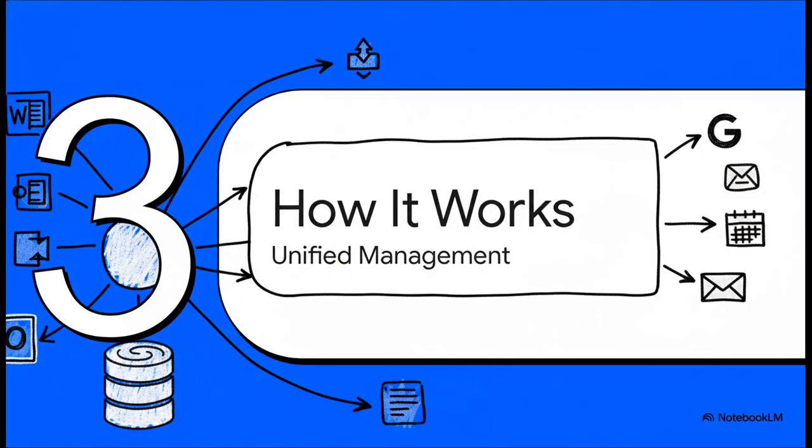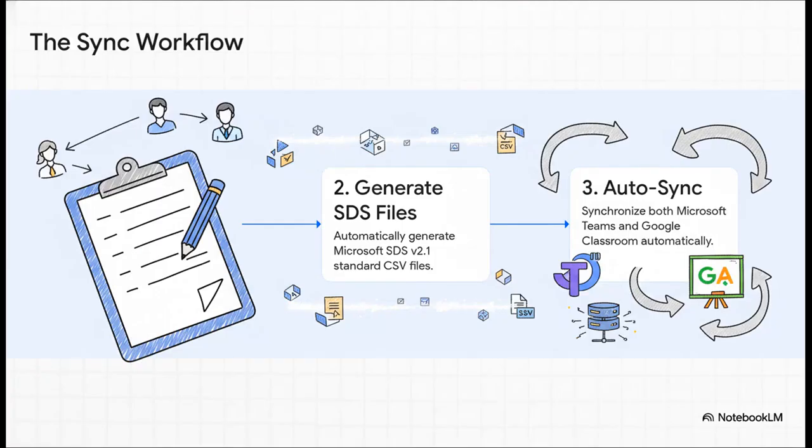Okay, so how in the world does ClassSync actually pull this off? It kind of sounds like magic, right? Well, the secret isn't magic at all. It's about starting with one single source of truth for all your data. And the beauty of this whole process is just how simple it is. It's really just 3 steps. The administrator only has to worry about one central class list. That's it. From there, ClassSync converts that list into a standard data format. And then finally, that one file is used to automatically sync everything in both Teams and Classroom. One change pushed everywhere. Simple.